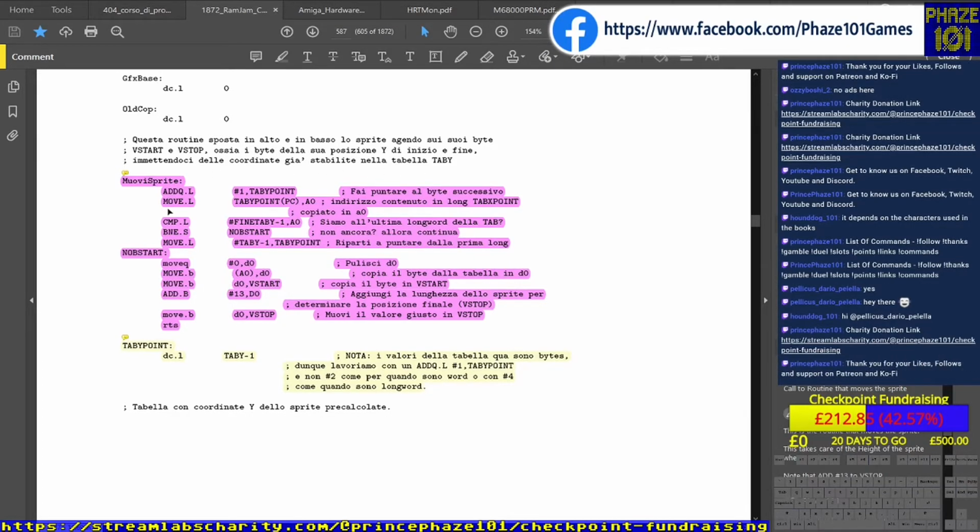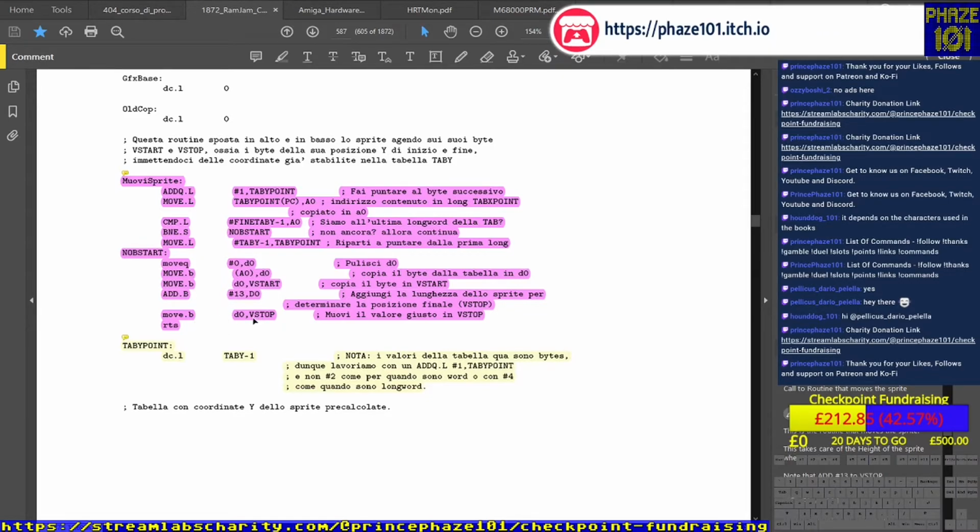This part is the same thing, reading the table, and when we finish, we start again from the beginning. We read the value that we need, and we move that value into V start. Then we know the height of our sprite, which is 13. We add that, and we move the value into V stop.